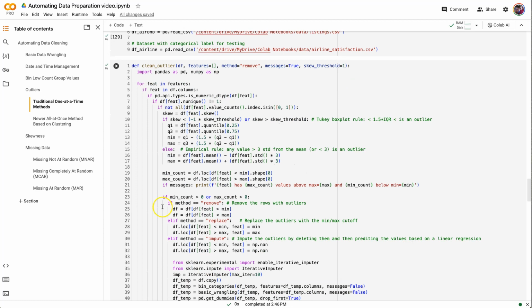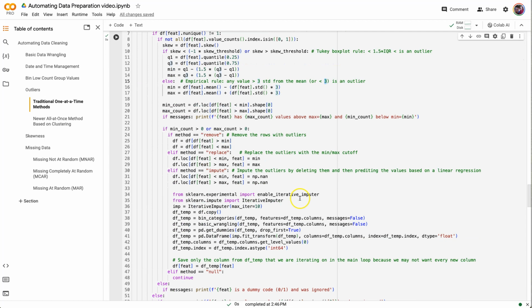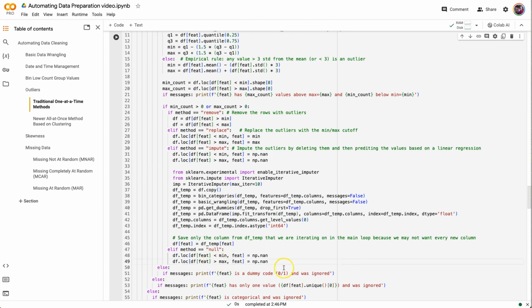But one feature at a time, and it identifies outliers properly based on the correct method, depending on whether or not the feature is normally distributed. And then it manages outliers with one of 4 different possibilities. Oh, this last possibility was nothing more than leaving the values null in case there was something else we wanted to do with them. So I'll just plug that in right there, and I won't even bother testing it.